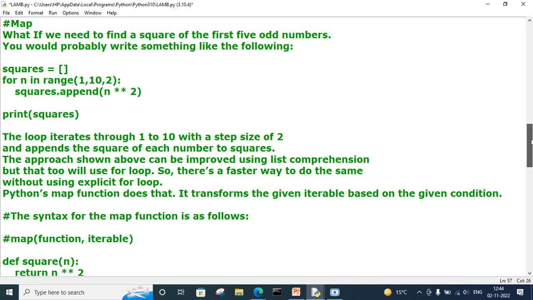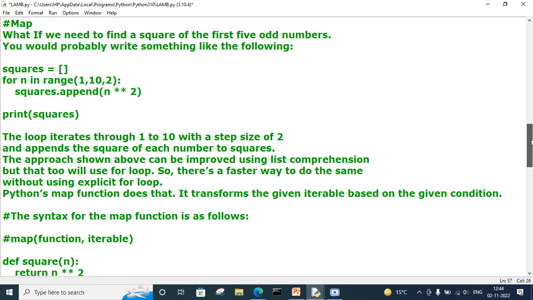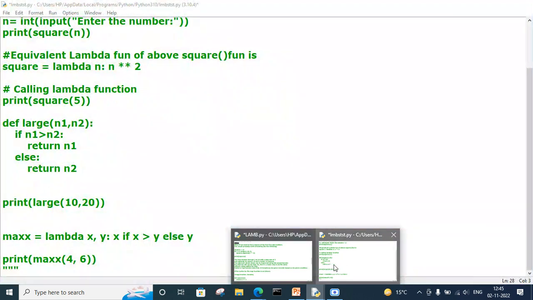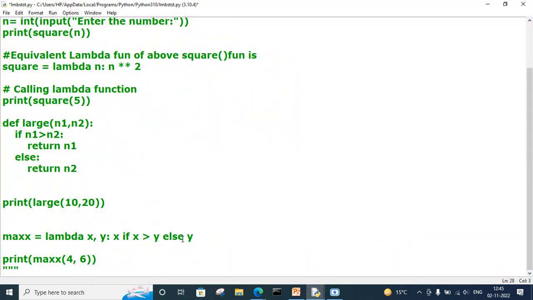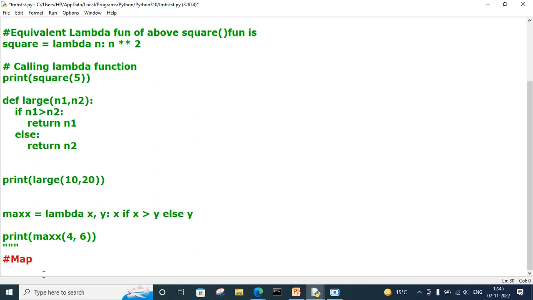Okay. Now you have seen the last example, where you were squaring one number, isn't it? Now let's say you have to square a list of numbers, more than one number. So let's discuss this with the map function here. Let's move on to map. These three are important: lambda, map, and filter. I have given you the example of lambda. We will be moving on to the map.